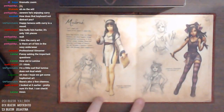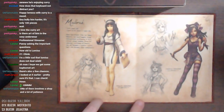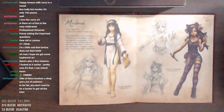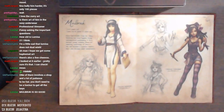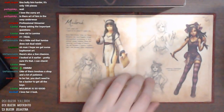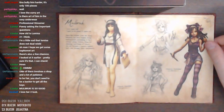Let's see. Here's Mulbrook. I love Mulbrook so much. I really, actually, super love the art direction they went with her in La-Mulana 2. She's one of the 7th children, or one of the 7th generation. So they went with this sort of Egyptian elder theme with her, even though she's stylized like an 18-year-old girl. She's like 3,000. But in this game, they went kind of off the rails and made her... I don't even know how to describe this aesthetic, but it's a look. It is absolutely a look.